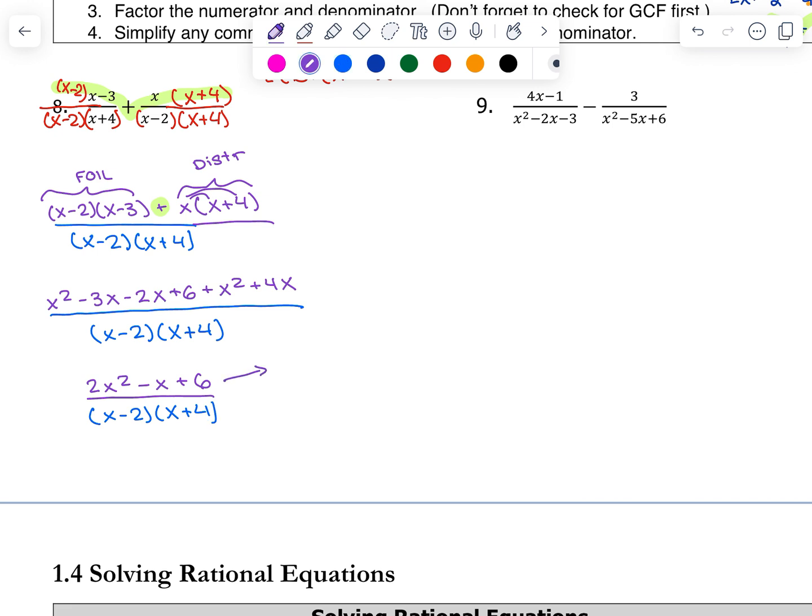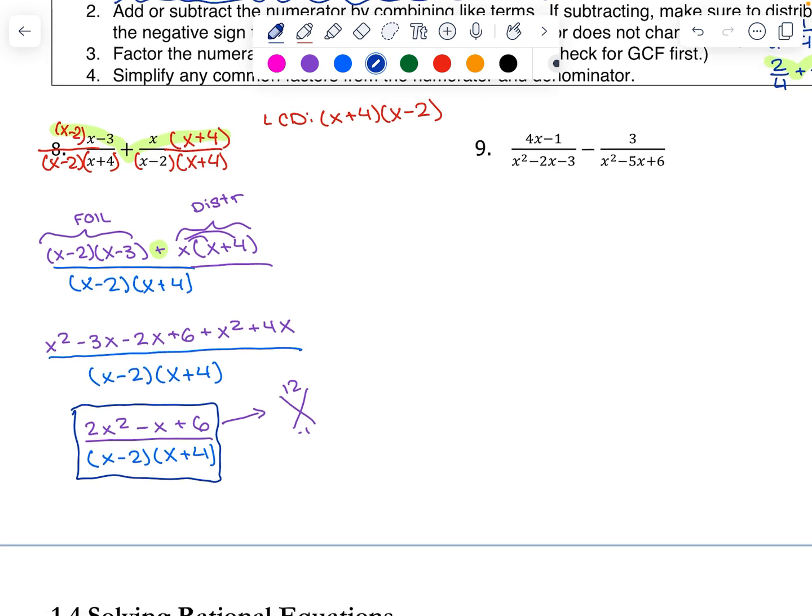So for the numerator, it needs to multiply to 12 and add to negative 1. 6 and 2? 4 and 3 does not work because they both have to be positive 4 and 3, which does not get you to add to a negative 1, or negative 4 and negative 3, and that's a negative 7. So this one doesn't factor. When that happens, you're done. It's less work to do. This is the answer. Complete. Does not factor for the numerator, so things cannot cancel.